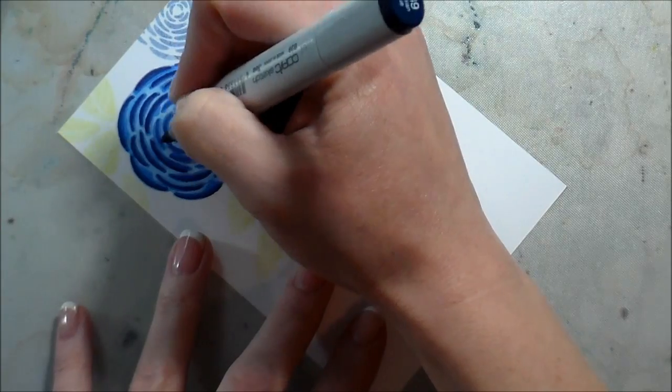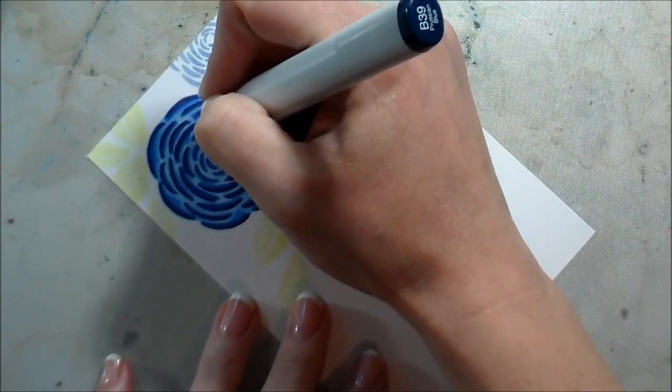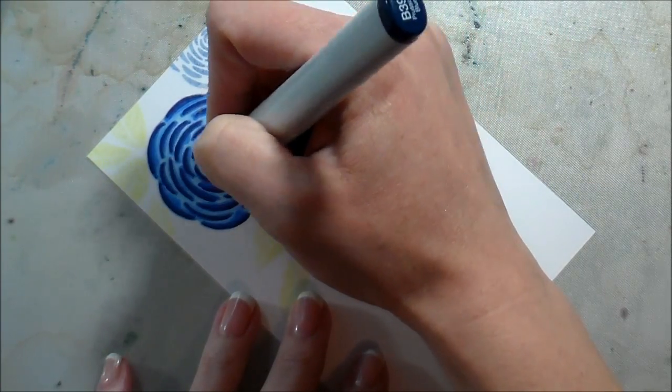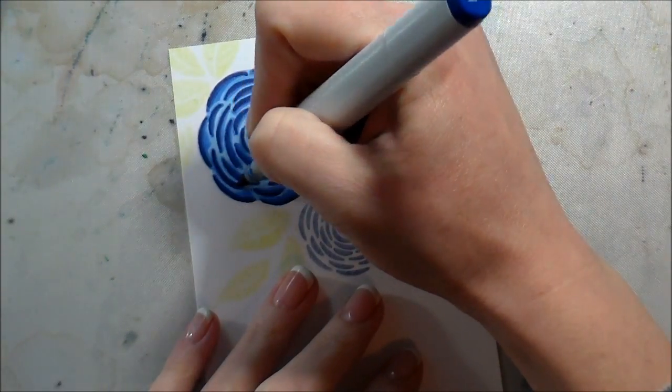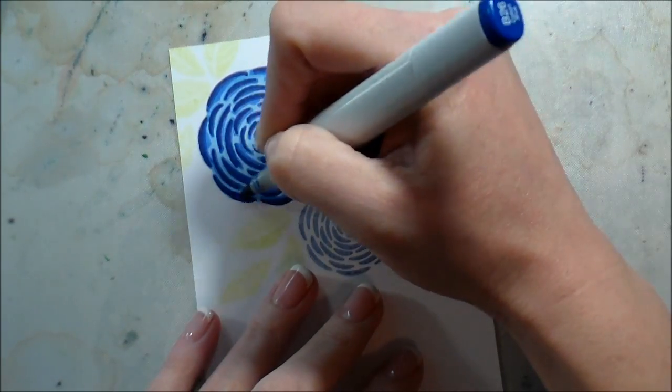And then that way they would look like they had different depth. But because of the way that the flower is, once you start to fill it in solid, it looks like it's blooming out. And I thought that it looked better with the same dimension on each shape. So you can stop after one layer and it's still going to look pretty.